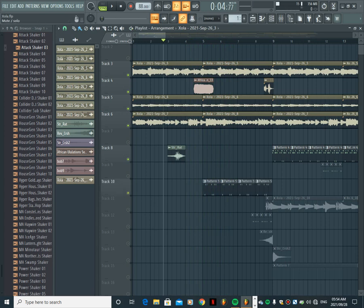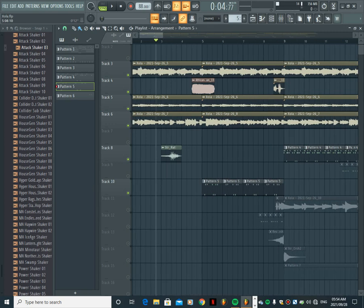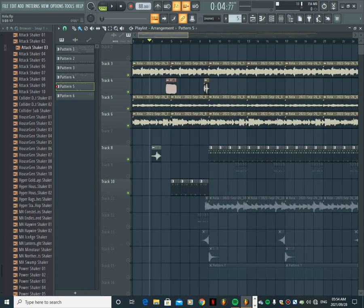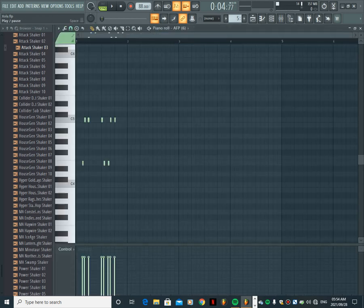Alright, and then here I wanted to start with a drum pattern. The second part of the intro, I wanted it to have the drum pattern. So this is the first part of the intro, and this is the second part of the intro. I wanted the second part of the intro to have some drums just to build up the song to the drop, right? So I used the conga here. This is the pattern I played.